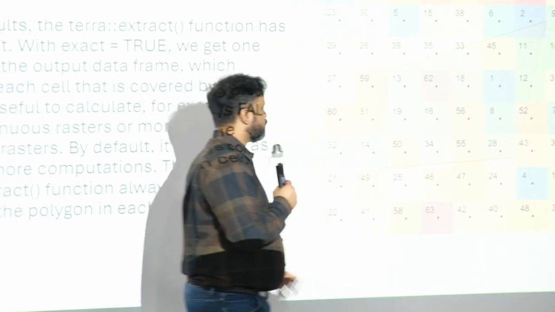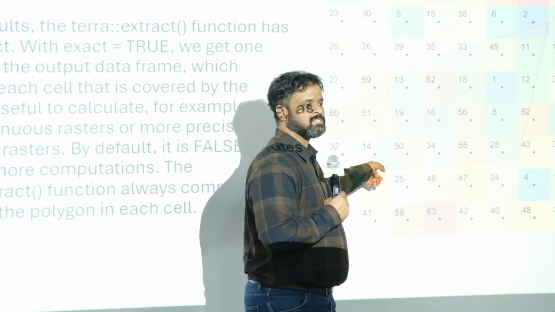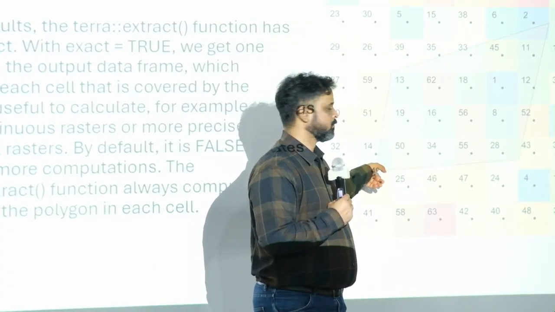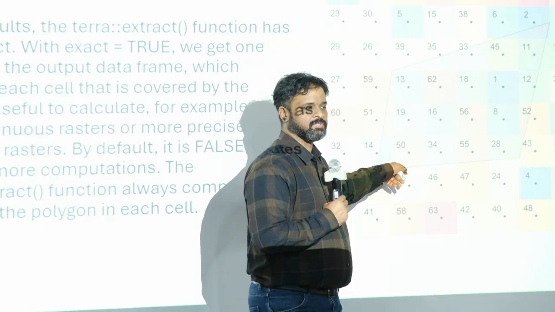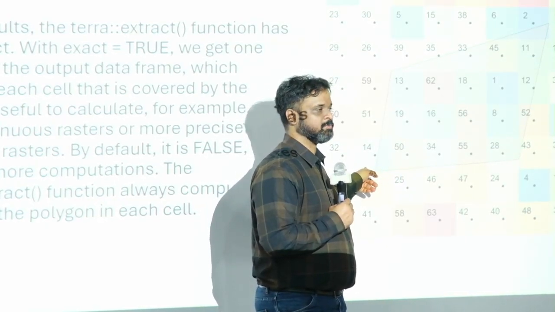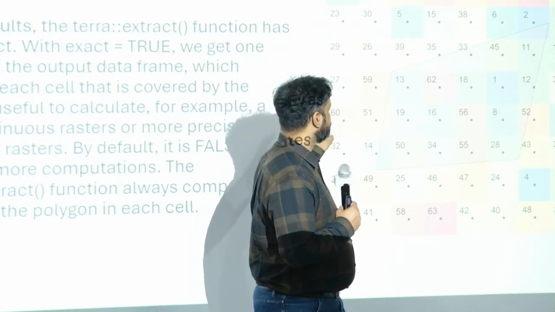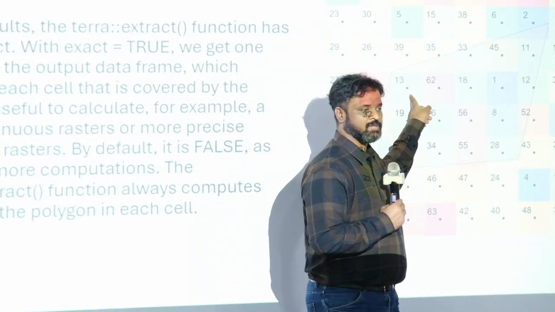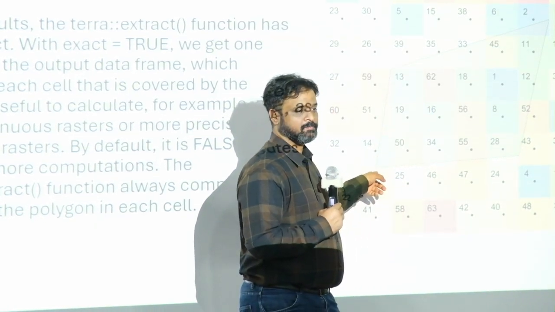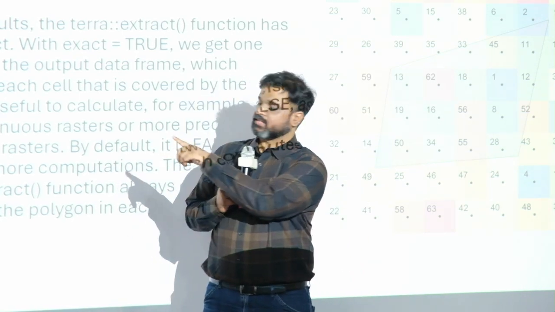Okay, there is one more thing that's happening here. Is this point part of it? It's not, right? But our polygon is intersecting with it. Is it useful to have this information or not? If you did a regular join, it will only take the points where the centers of the pixels are. But the center of the pixels may or may not get included. So in that case, what you want to do is do an exact extraction.